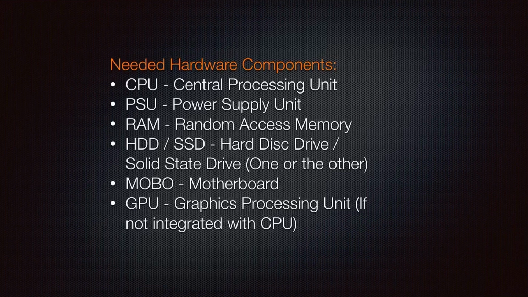And then lastly, we have the graphics processing unit, which is what is responsible for all the fancy things we get to see on our screens. And sometimes it is integrated with the CPU, so you don't see a separate graphics card, as it's sometimes called, or graphics processing unit, but sometimes you do have what is called a dedicated graphics card.